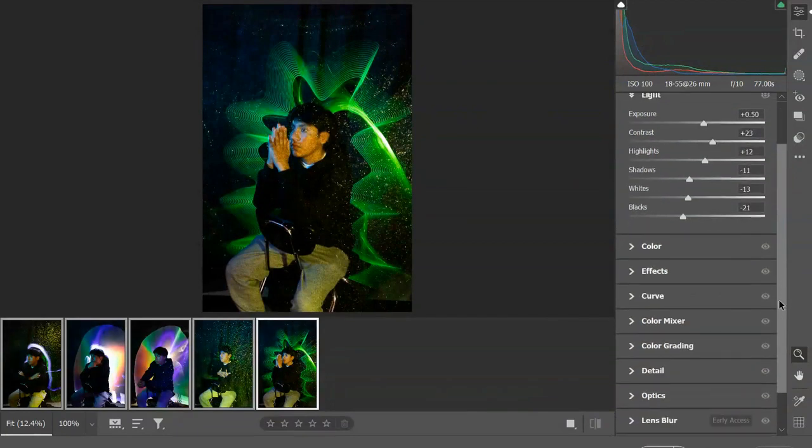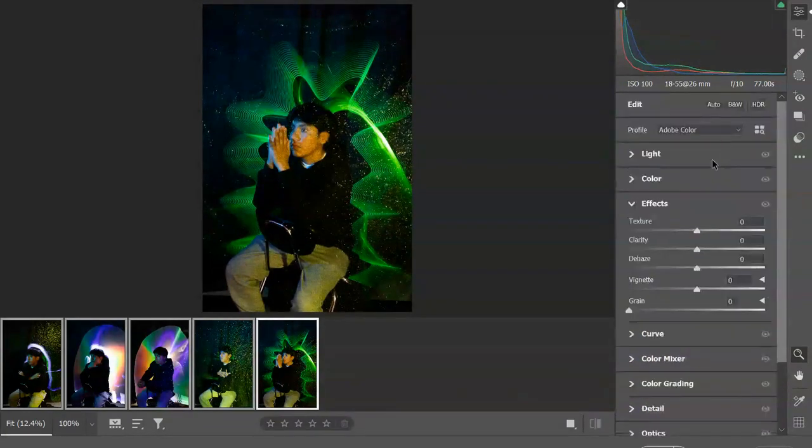We're going to come over here to effects. Now, how you adjust your image is slightly different for every image, but we do want to bring the texture up, the clarity up. I'm bringing the texture up to about 40 or so. Bring the clarity up maybe to about 30, between 30 and 40.